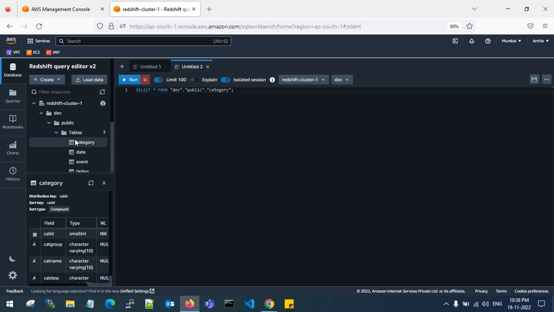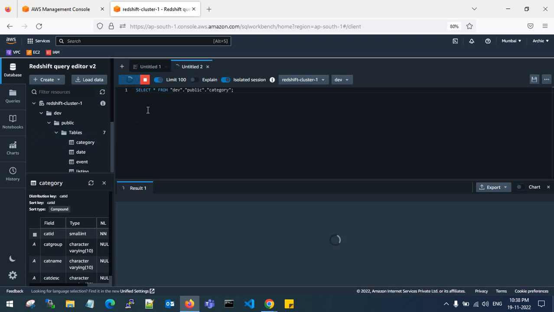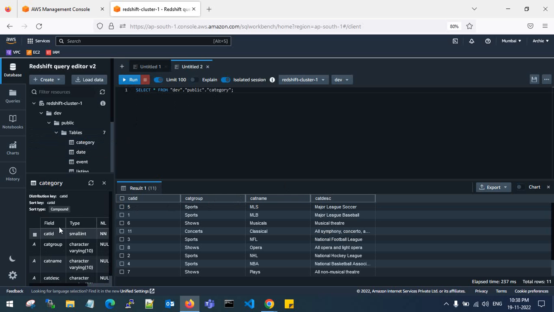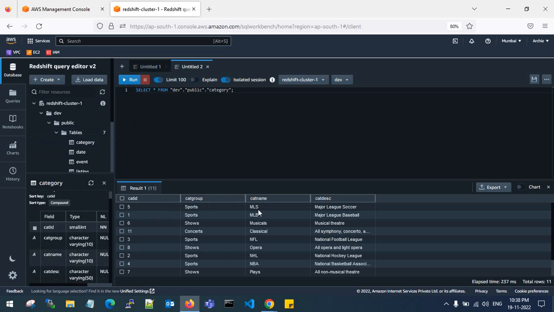Okay, so you have chosen the category table of my Redshift. If you click on run, it will show you the data: cat ID, cat group, cat name, cat desc, and this is the structured data which you have in the Redshift.